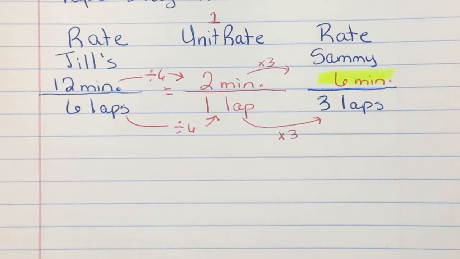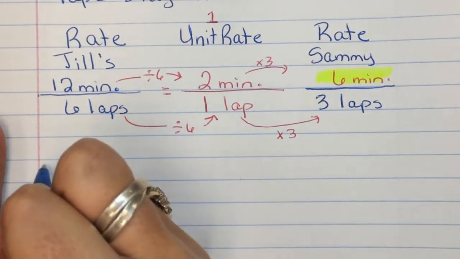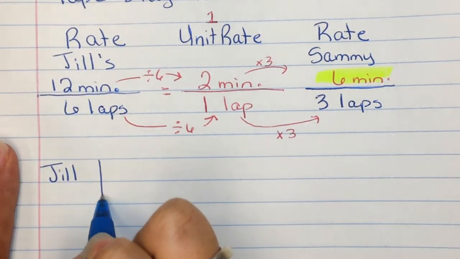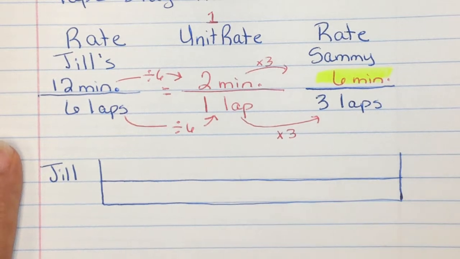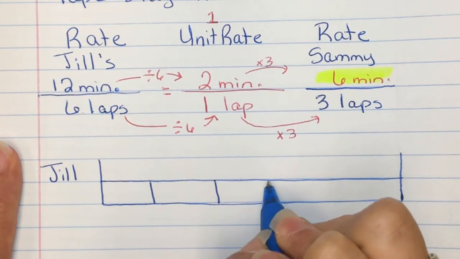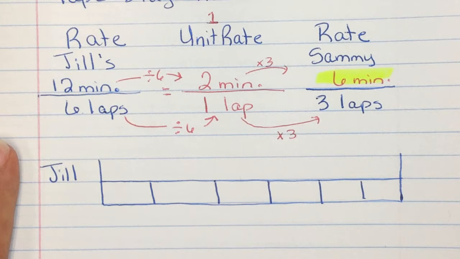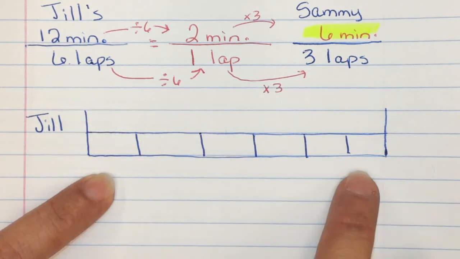Now, I realize that we already know the answer. But the key is now we've got to learn to draw these tape diagrams. Watch me for just a second on how I draw this first part. We have to start out by drawing a tape diagram to represent Jill. It looks like this. And you're going to put the laps on the bottom. The key is you're trying to get 6 boxes, and try to get them the same width. You want 6 boxes for her 6 laps, and try to make the 6 boxes the same size.